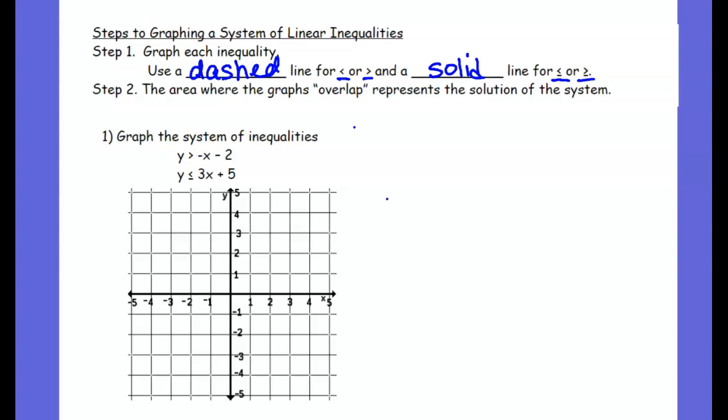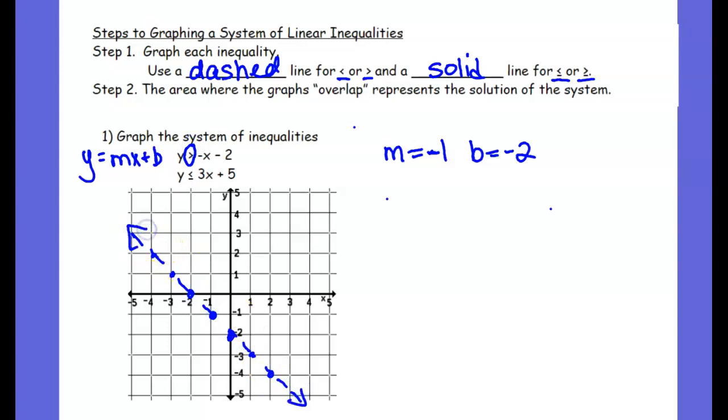Let's start out pretty easy. In the first inequality, our slope is going to be -1 and our y-intercept is going to be -2. Notice we're already in slope-intercept form, and that's a little bit easier. You always have to start out by putting it into slope-intercept form. When you go to graph, you start at the y-intercept of -2, and our slope is -1, so we go up 1 to the left. We should be pretty good at graphing lines now. It's just a greater than symbol, so it's going to be a dashed line.